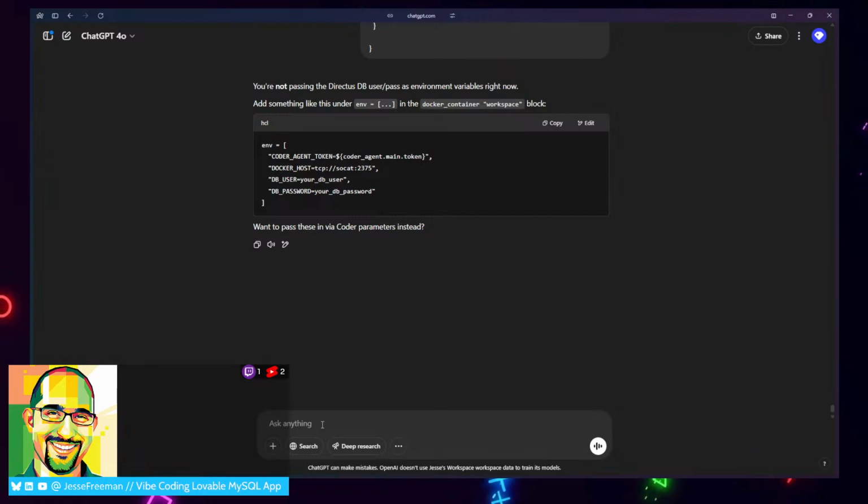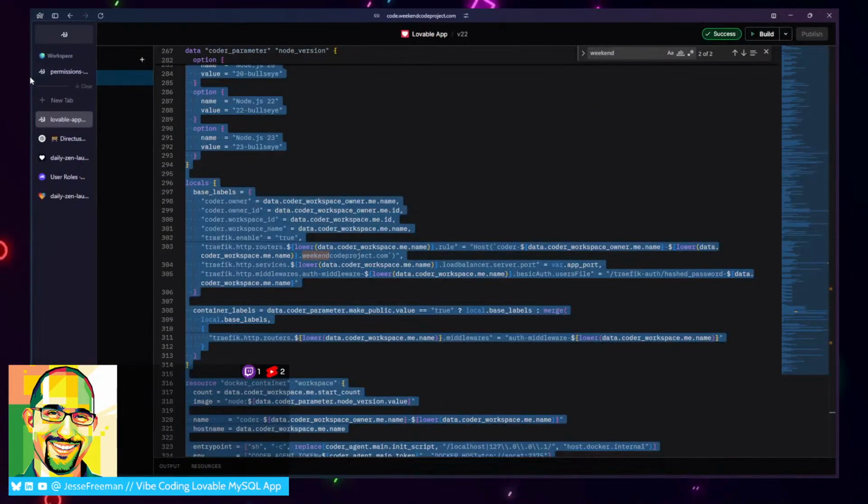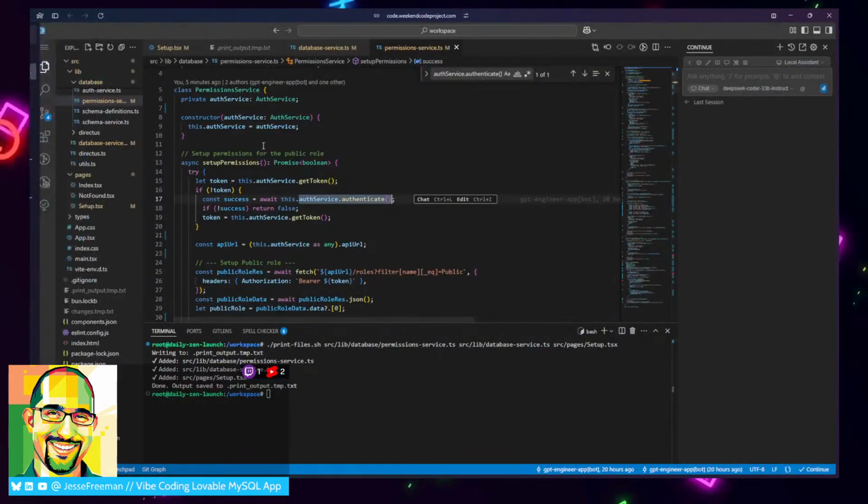All right, let's see what we're doing here. You're not passing in the directives DB username and password as environmental variables right now. Add something like this on a Docker workspace. Wait, but I don't have the, wait, no. You're screwing this up. This is not correct. Hold on, where's my editor?